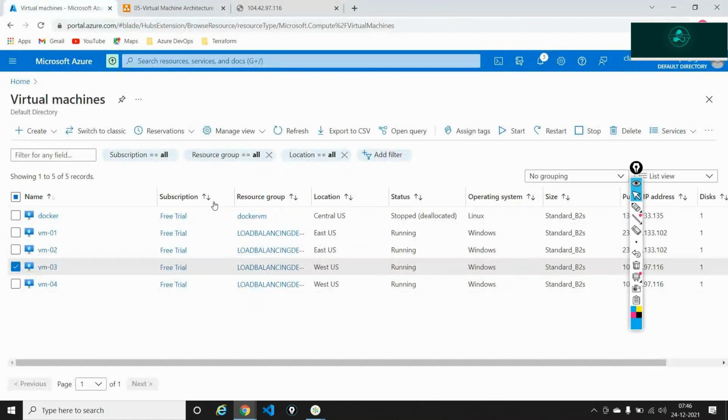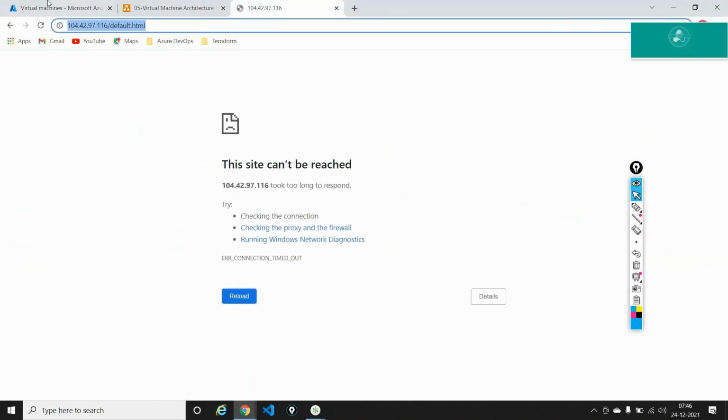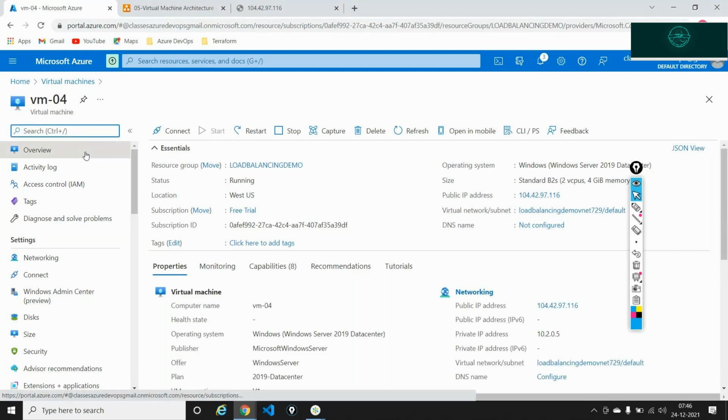Also, one thing that I'll be looking at is that if I get an error message like this, I'll first look at the networking policies of the virtual machine to see whether port 80 is allowed or not. Allowed, not allowed? Not allowed, right? Exactly. So first I'll do that.